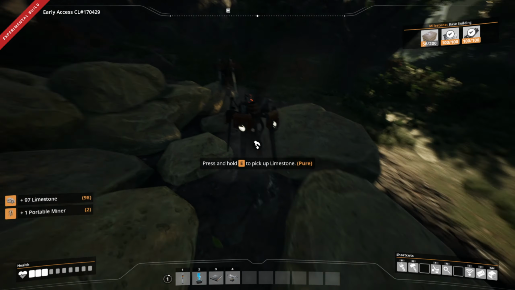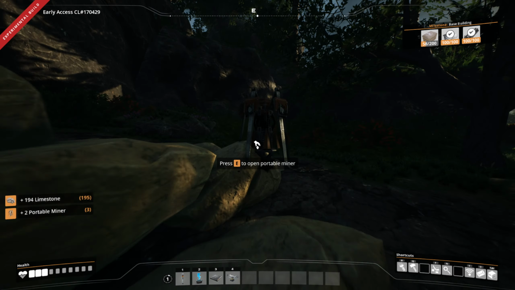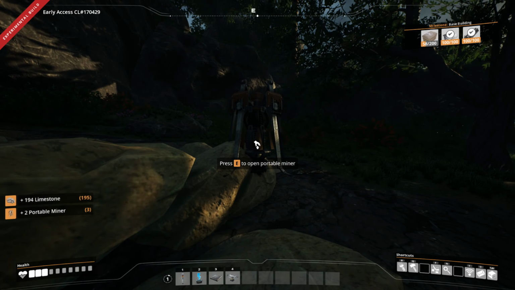So yeah, pick that up. Yep, okay. So, okay, I can't pick that up. Okay, we're almost there. 500 concrete this early on in the game is actually kind of a lot. You don't usually have a giant concrete stash for quite some time.